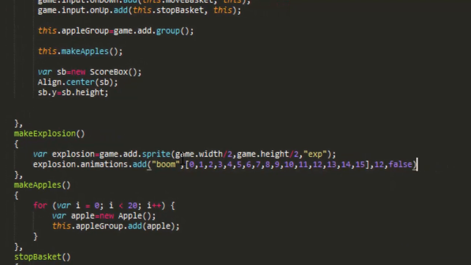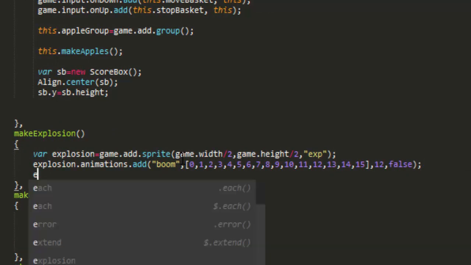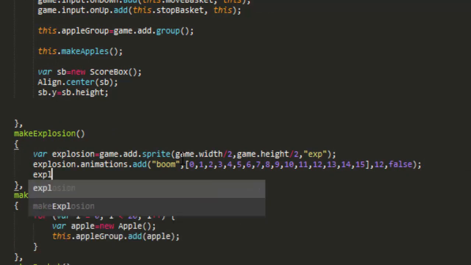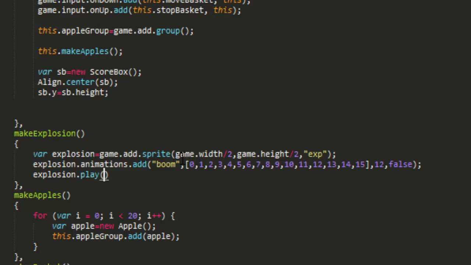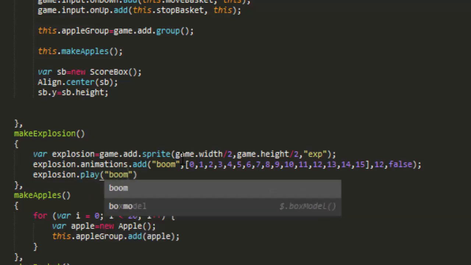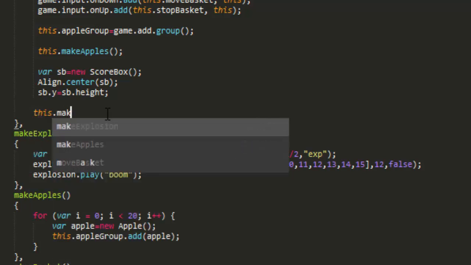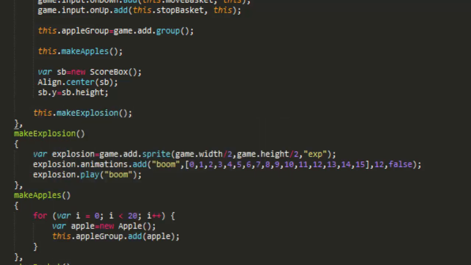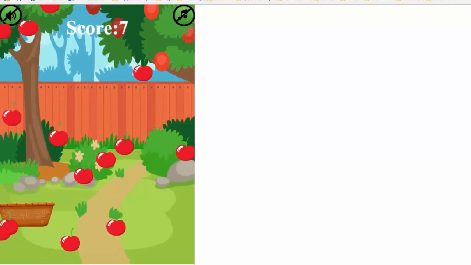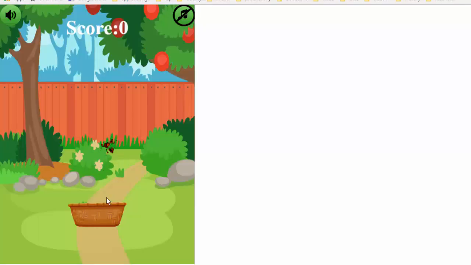If you had a sprite that was a runner, you would want to have that loop. And then the final step is to play the explosion. Explosion.play, boom. And I'm just going to call it here so we can test that out. And there. See it again.